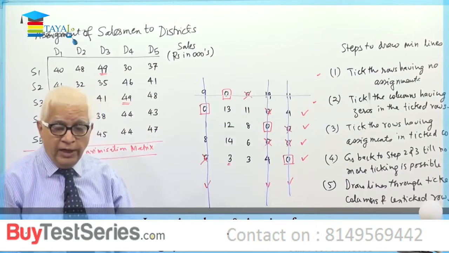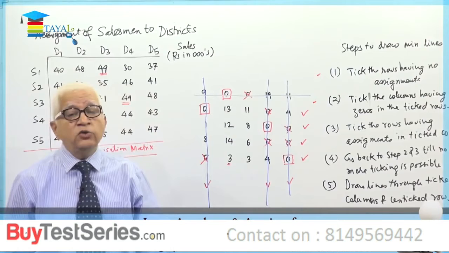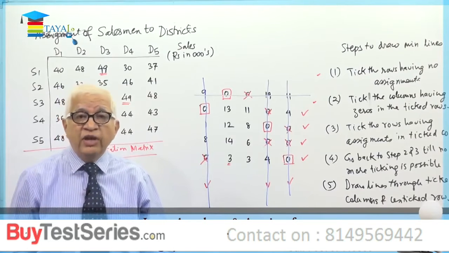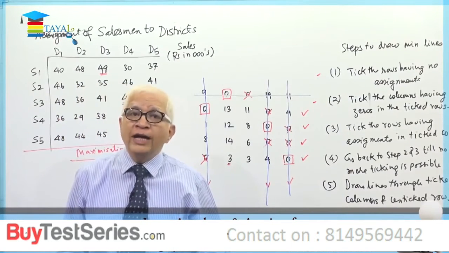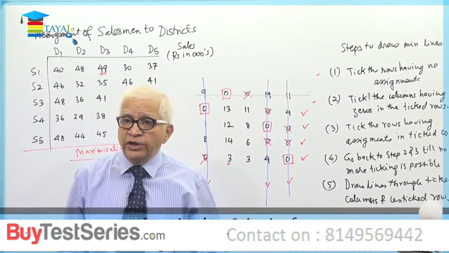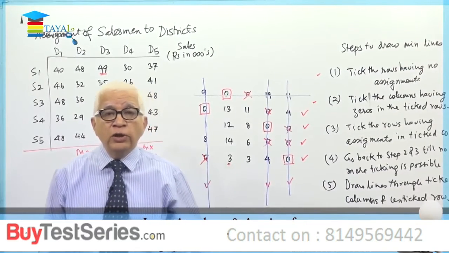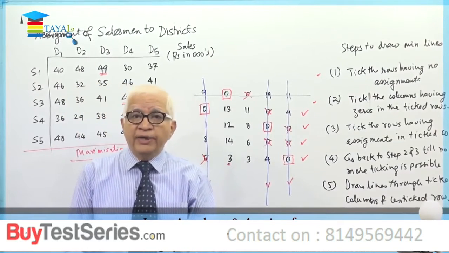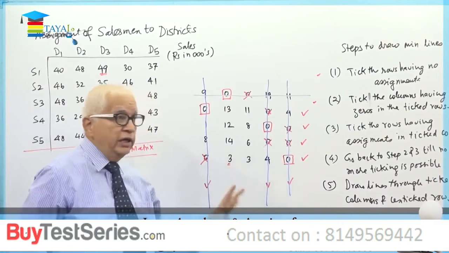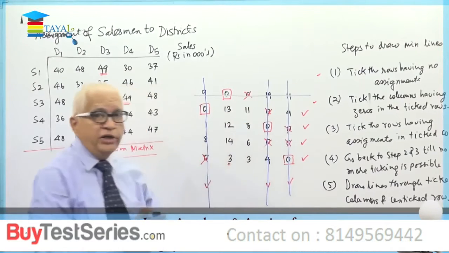So how to proceed? Now look at the 3 types of elements. Some elements only one line is passing. Some elements 2 lines are passing. And some elements no lines are passing. Concentrate on the elements on which no lines are passing. The number of such elements is 8. Subtract this lowest value 3 from all these 8 elements. So from all these 8 elements, I'll be subtracting 3.